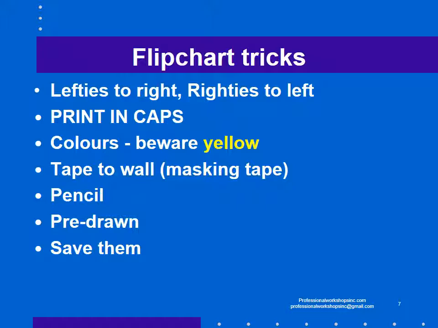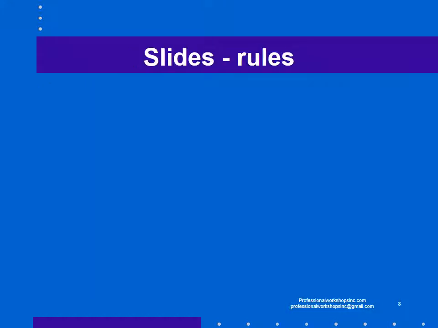Another thing you could do if you want to stand in front of flip charts and write and sort of do it on the fly, you can have them pre-drawn in pencil. So it looks like you're just writing things down, but in fact you've got it all written out in pencil, and you flip over the page and write out another one, and flip over the page and write out another one. Well, you actually had it all pre-written out in pencil. And you can also save them. If you get a really great flip chart you want to use again and again, you save it, tape it up on the wall in the presentation room.